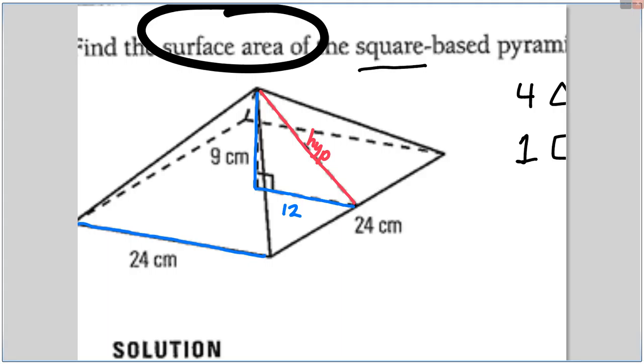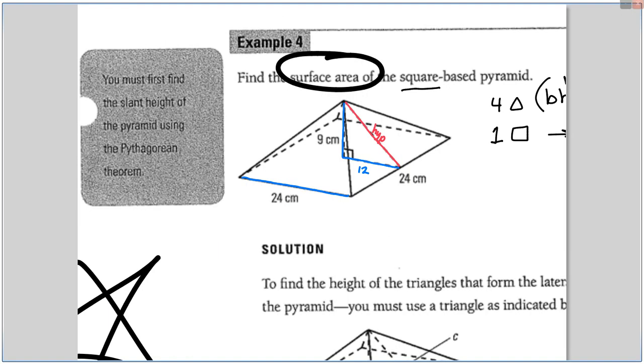Okay, so do you guys know how to work with the Pythagorean theorem? Okay, so c squared equals a squared plus b squared. What do a and b represent? The short sides or the long sides? The short sides. So 9 and 12 are the legs, I call them, and c is the hypotenuse. So I'm actually going to change color on that so everybody's clear. So a and b are blue. Okay, and we're trying to find out c.